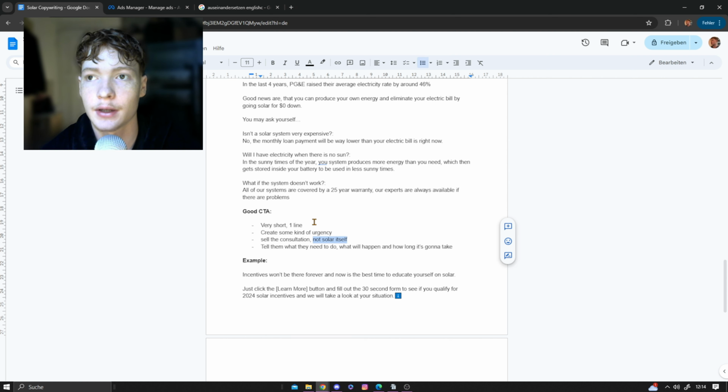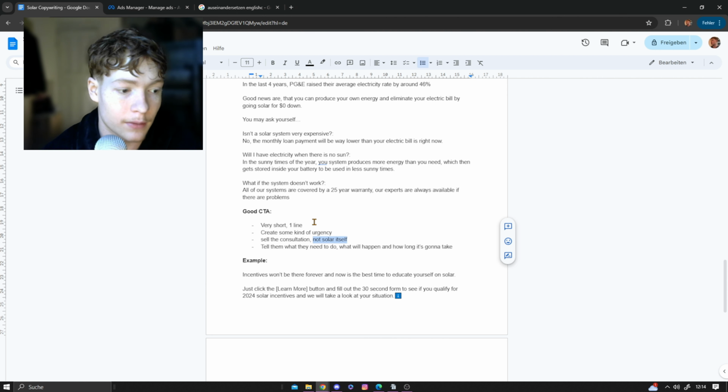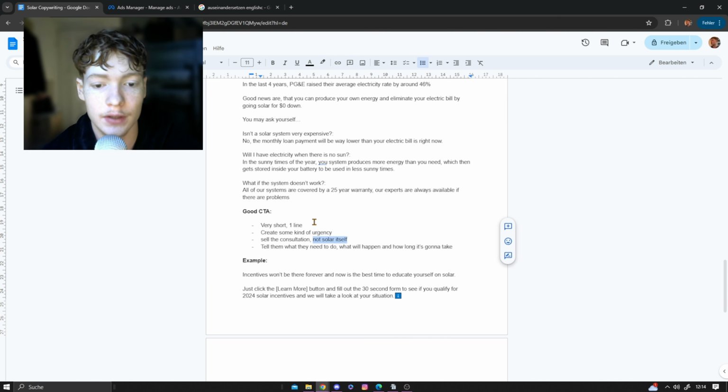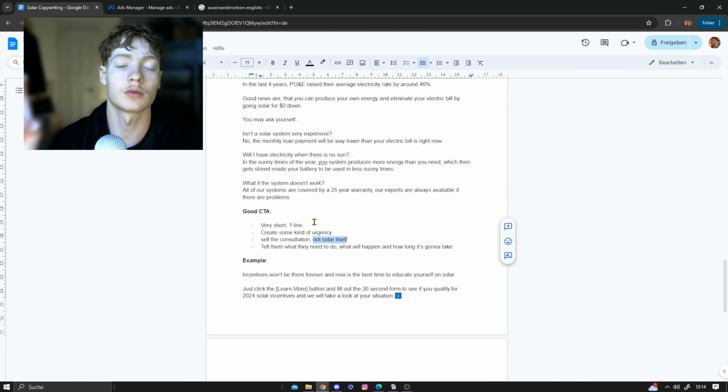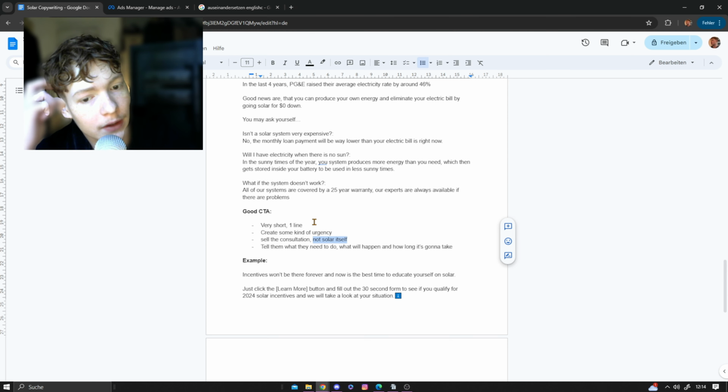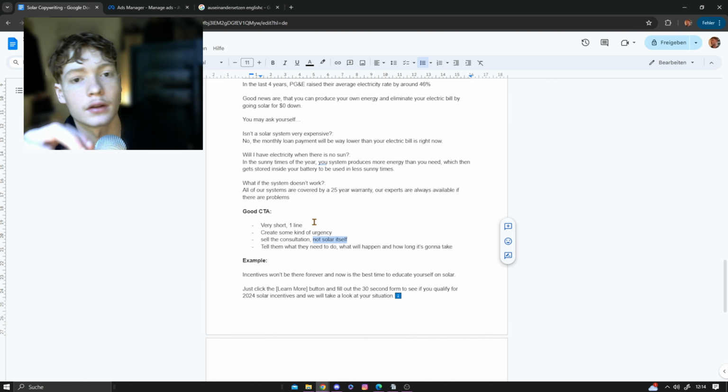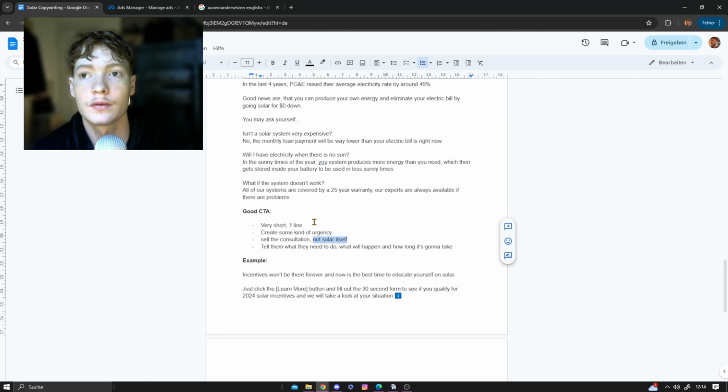So they will do it, and then you will have their lead, because they will have to fill out the lead capture form, and then you can contact them and try to sell them on a free appointment after they saw if they qualified. So you're adding another step to the funnel, and you're getting more leads in with this strategy, and you can convert them into appointments afterwards.